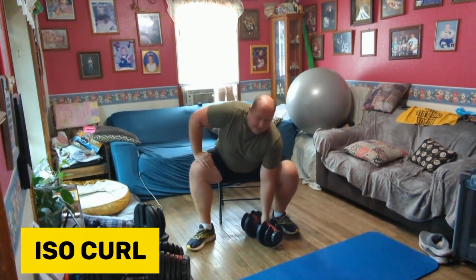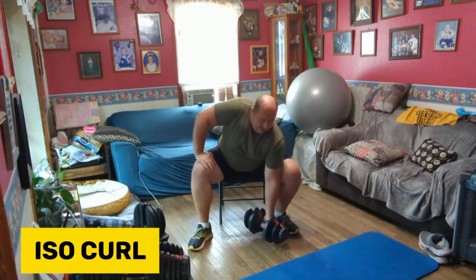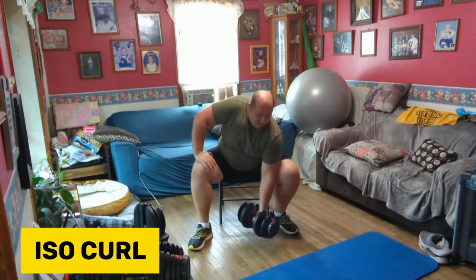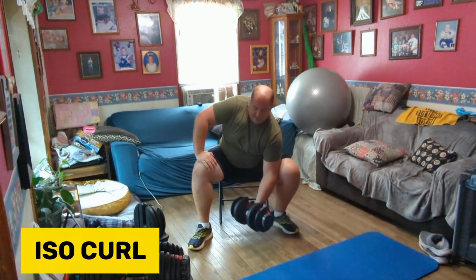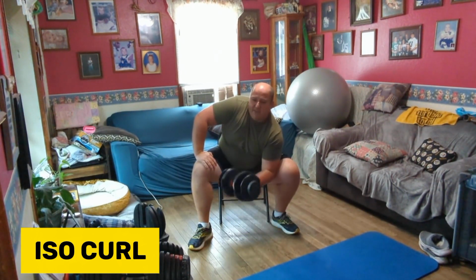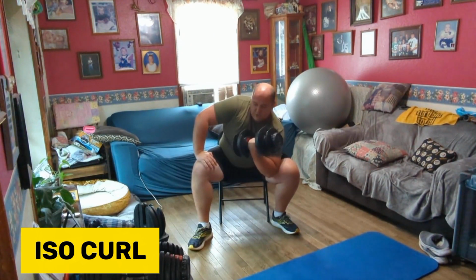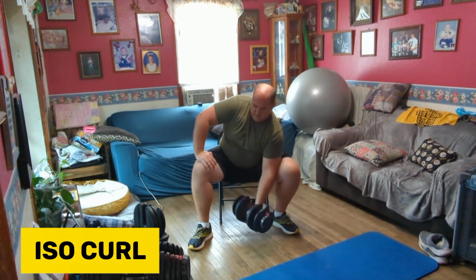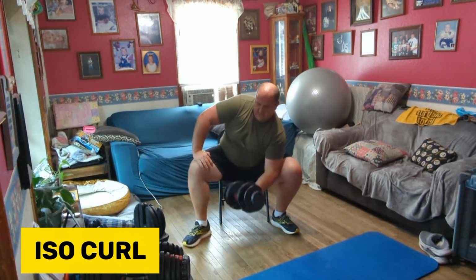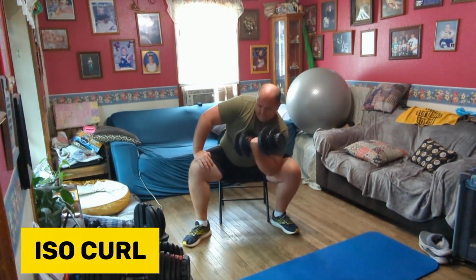And the reason we're going nice and slow is we want to increase the time under tension for our muscles. Because the more time under tension, the more that we really make that muscle work. And I know tearing is a bad thing in most things, but that's how your muscle builds. You tear it, and the body rebuilds it. 7, 8, 9.